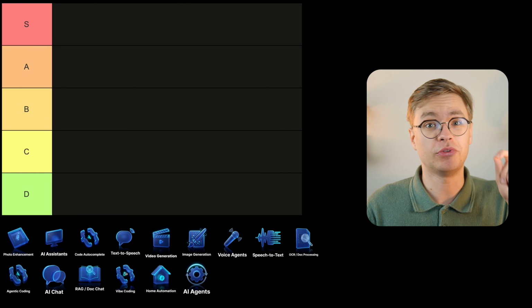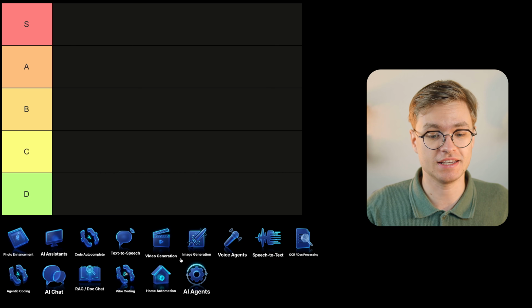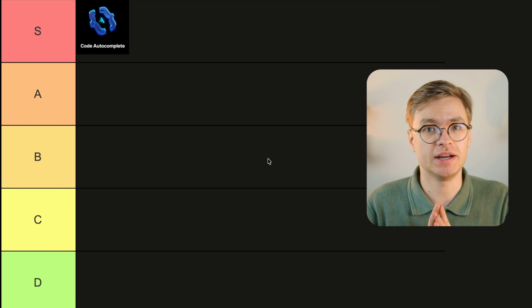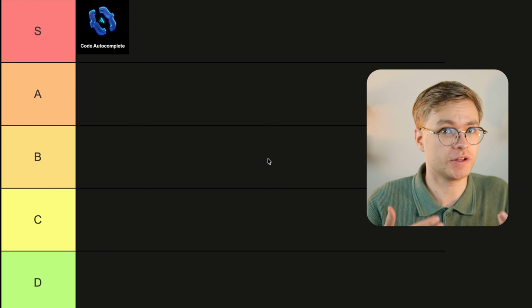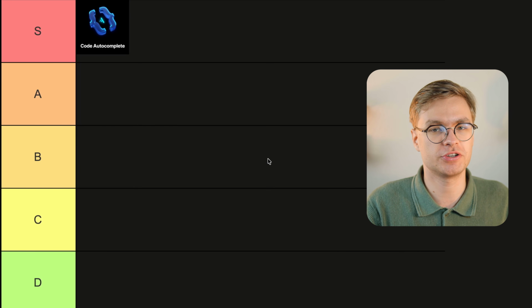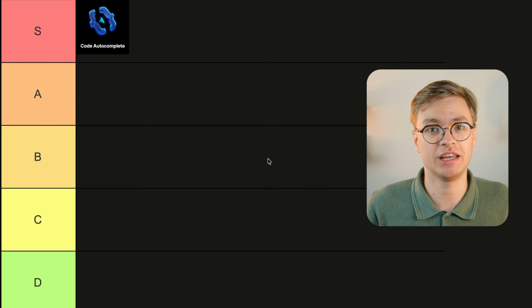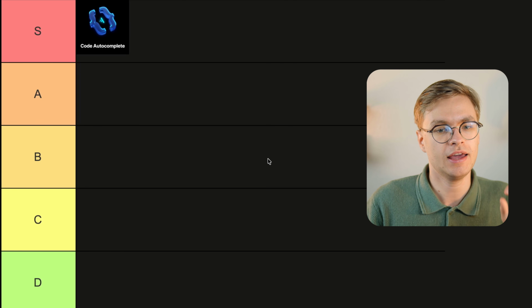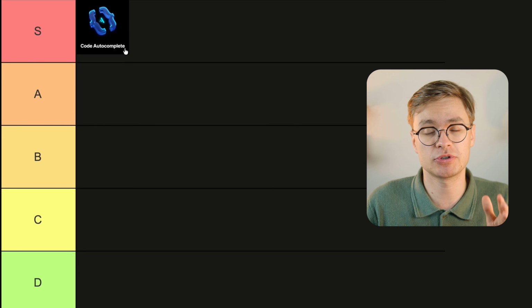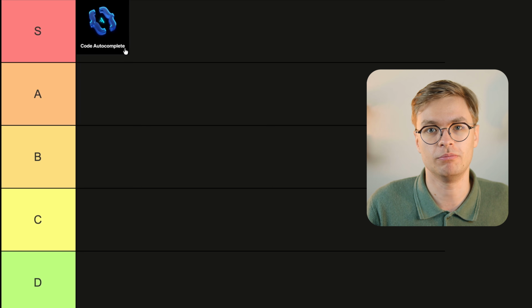First up, we're going to start with local code autocomplete, and this is straight up S tier. Code autocomplete is one of the first ways that we were using AI for automated coding with something like GitHub Copilot. When you type code, the model finishes your line or even fills in a function body before you can think about it. And while agentic coding seems to be taking over the world, code autocomplete is still extremely useful. And the great part is that it absolutely works great with local models.